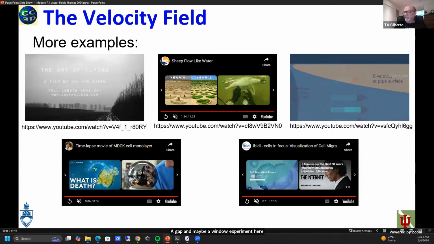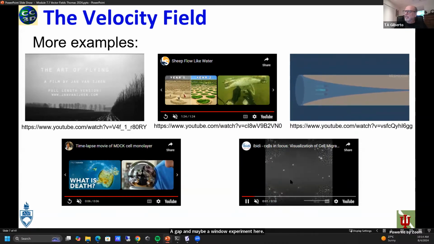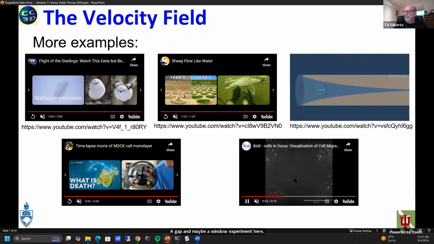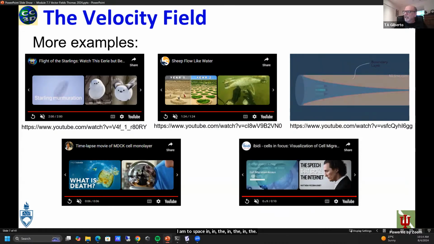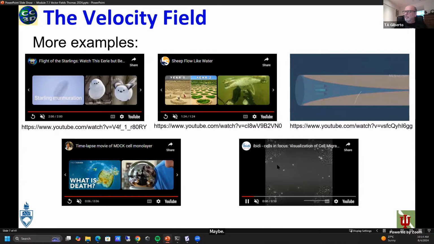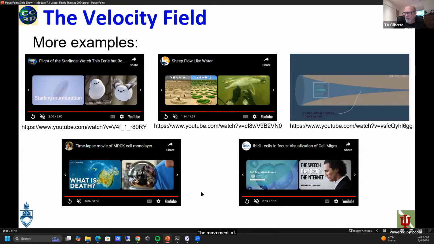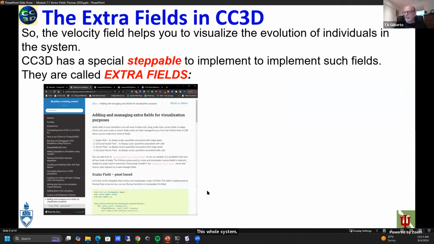Cell migration towards an empty space in the petri dish, maybe, and you can attribute to each cell a velocity vector to describe the movement of the whole system. So now you have those examples, and you are going to implement that with CompuCell3D.